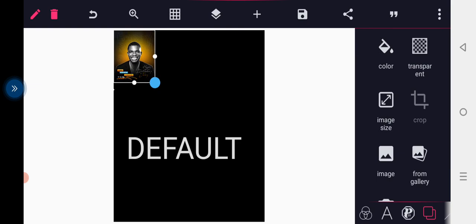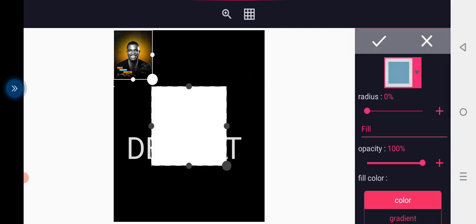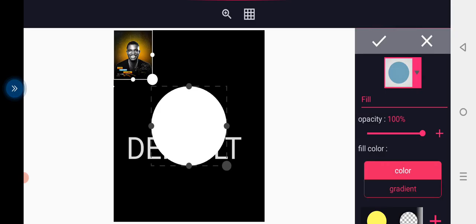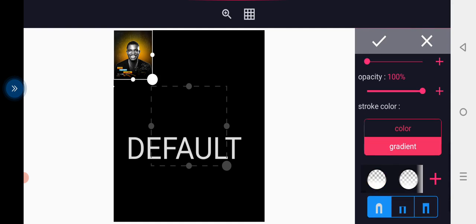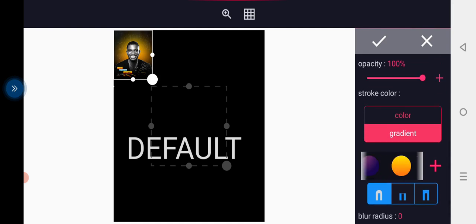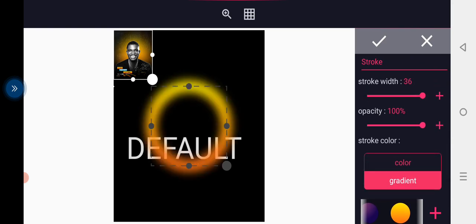So let's start with, and if you check the first video I did on how to apply glow effect, by now I'm very sure you know how to apply glow effect in designs. So I'm not going to be wasting much time on that. If you need knowledge on how to do that, you can check my channel. You are going to see how to apply glow effects on designs. So I'm going to be fast with it, like I said.